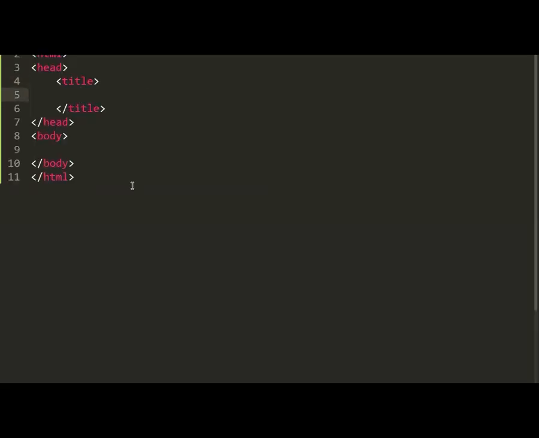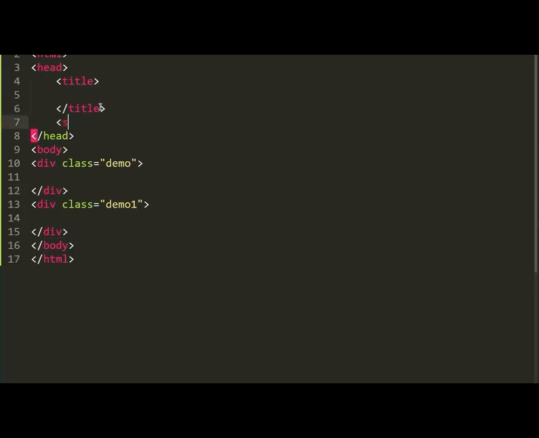First, I'll tell you about the float property: when and how do we use it? First I'll go with a div, and for this div I'm giving a class demo. I'll take another div with the class demo one. I'll also take a style sheet.